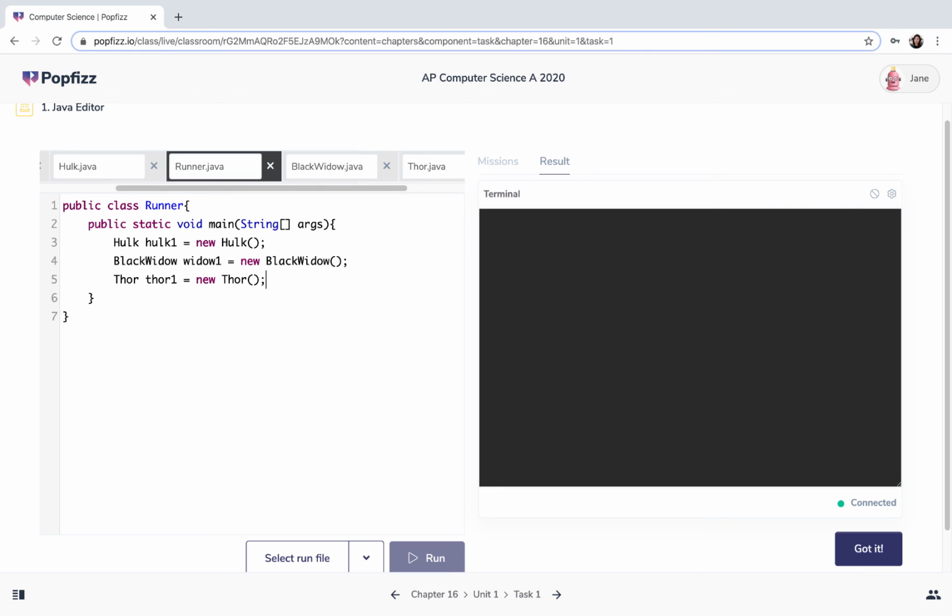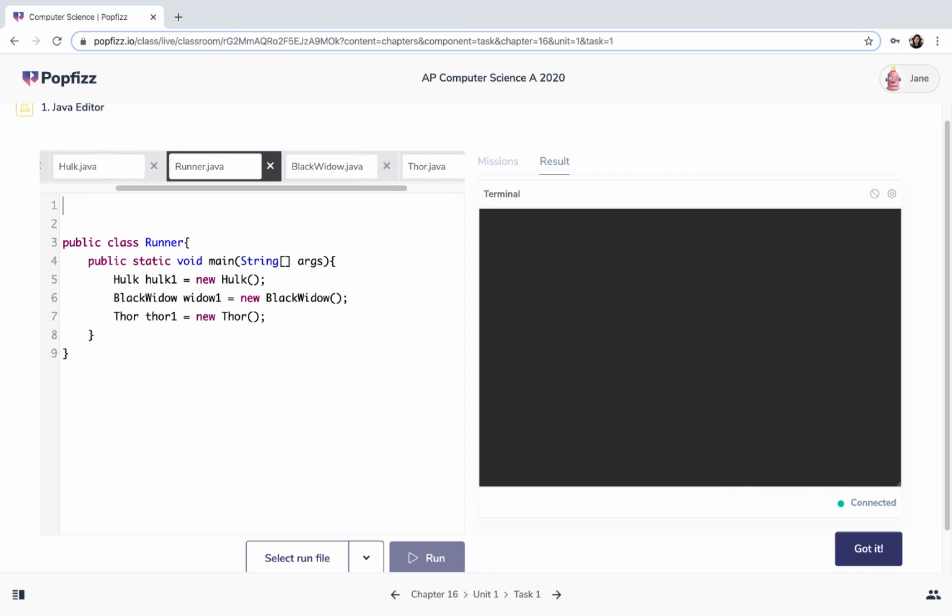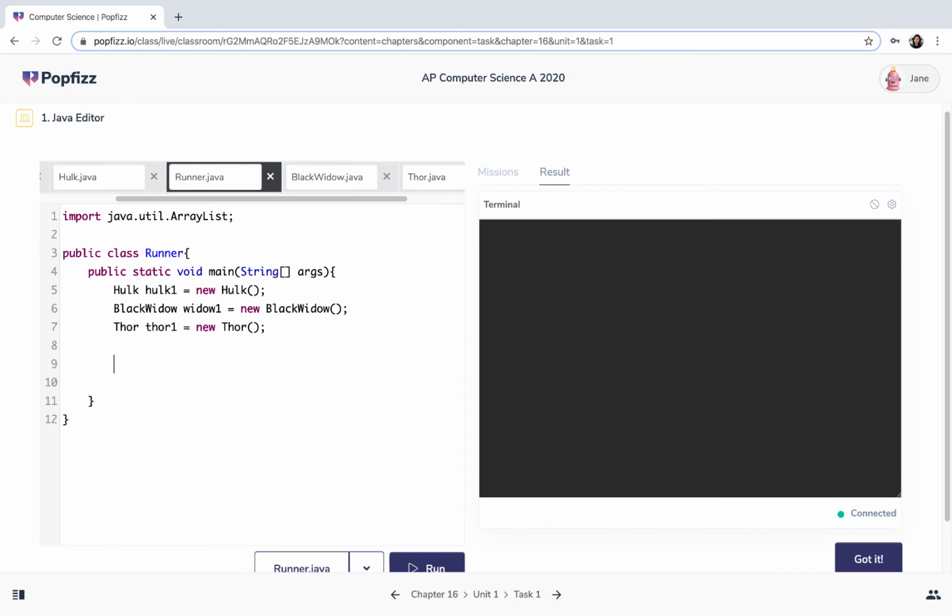So let's create an array list, which is going to contain these objects. And we'll need to import java.util.ArrayList. Now let's create the array list. And here's something that we should think about.